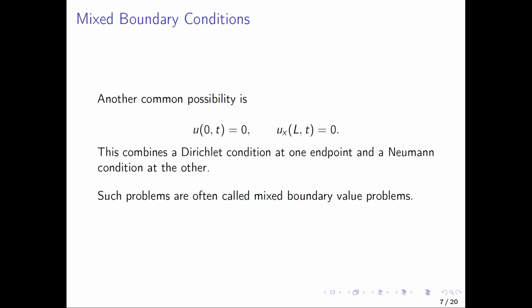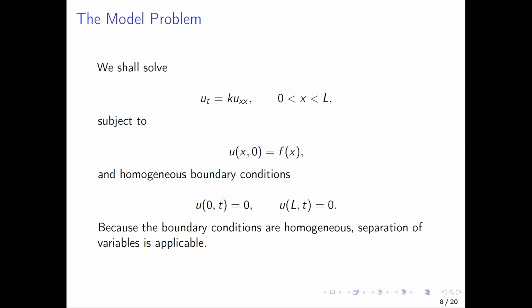In this Robin problem, different physical situations lead naturally to different boundary conditions. Of course, it's more complicated. We generally deal with Dirichlet, but by the same algebraic process, Neumann or Robin can be used instead of Dirichlet. Some of the books say it's not Robin, but mixed boundary value problems. Anyway, the model problem, ut is equal to k times uxx. Throughout this lecture, we will solve just this one in algebraic form by using homogeneous Dirichlet boundary conditions.